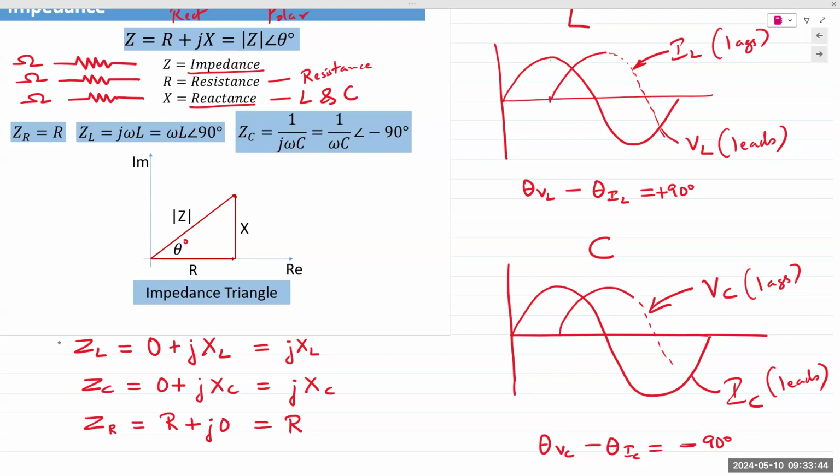Okay, we represent all three quantities with their equivalent impedances. So inductors and capacitors are replaced with their impedances, resistors are replaced with their impedances, but the impedance for a resistor is just R. Whereas for inductor and capacitor, we do replace it with its impedance. Okay, any other questions?